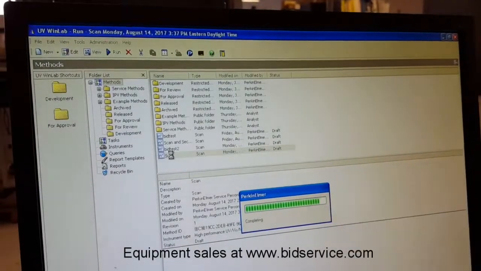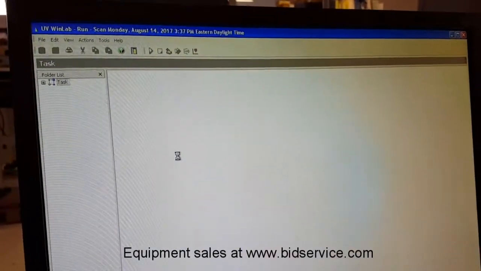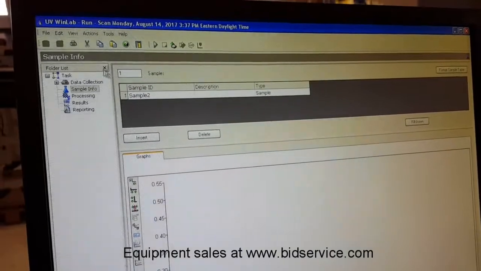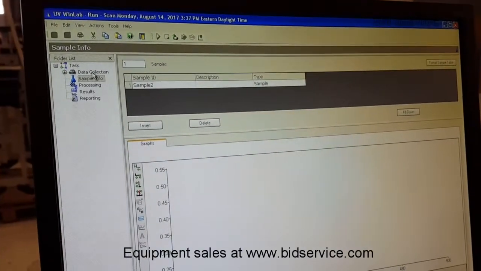So by clicking on the scan method, I'm able to now open the system here.